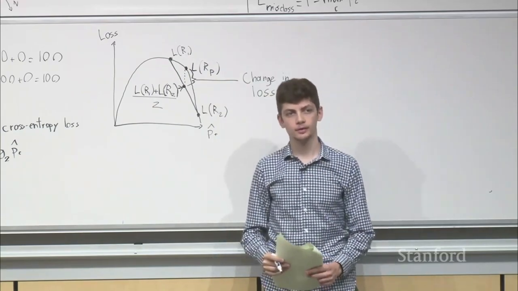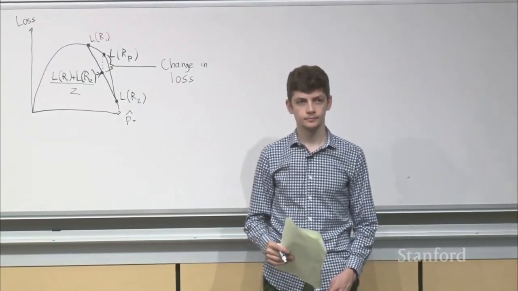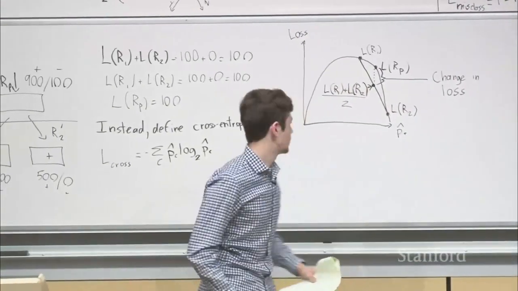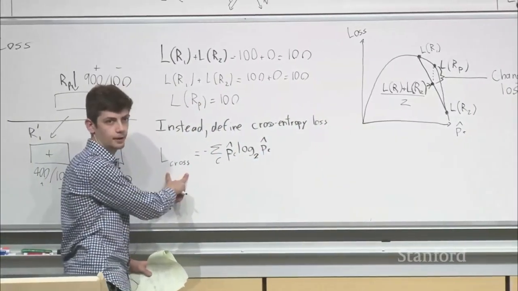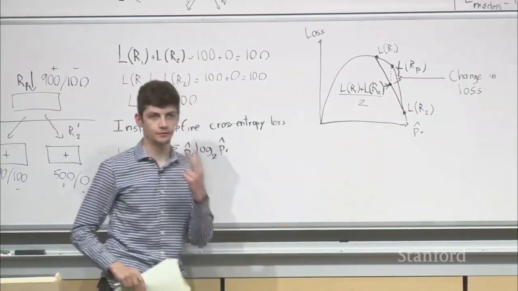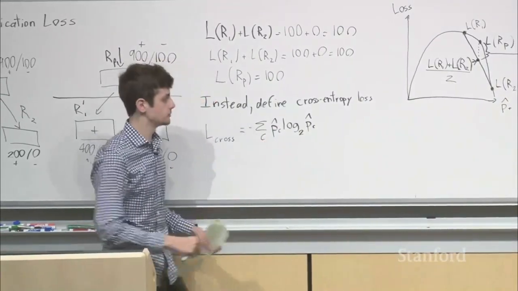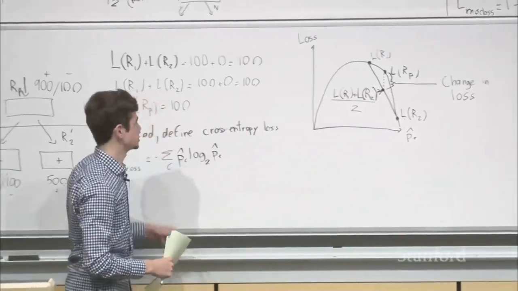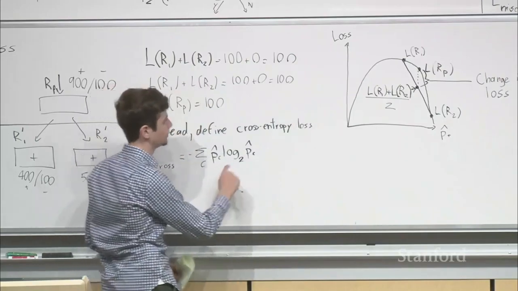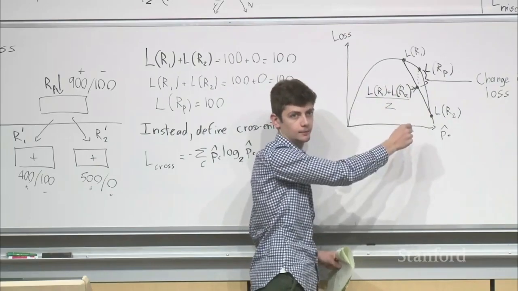What's up? I don't really understand what point on the curve is and why the loss of the parent on the same curve is the loss of the children. Okay, so what we're looking at here is the cross-entropy loss. You've got this function, L cross-entropy, in terms of p hat c, and here we're just assuming we have 2 classes. We're changing p hat c on the x-axis, and then looking at the response of the overall loss function on the y-axis. This curve represents for any p hat c what the cross-entropy loss would look like.